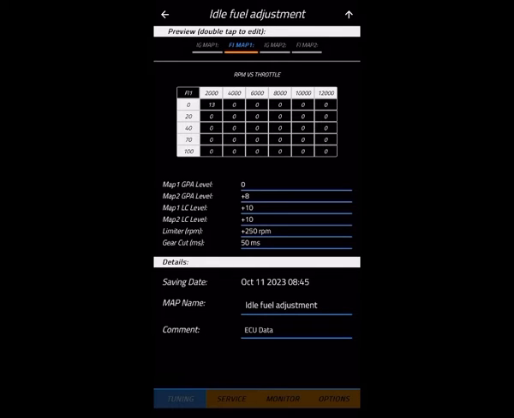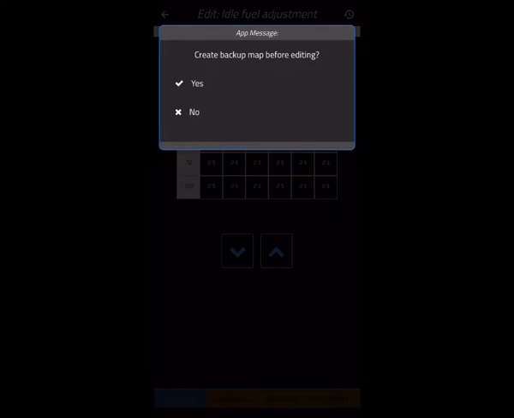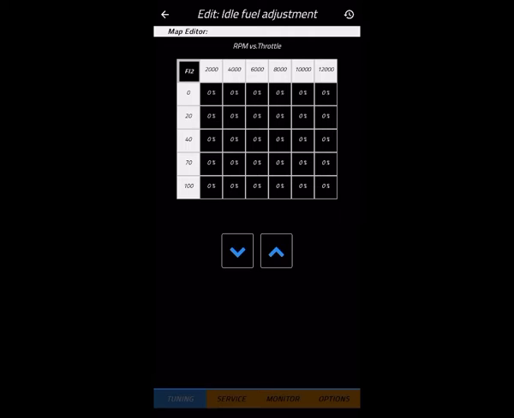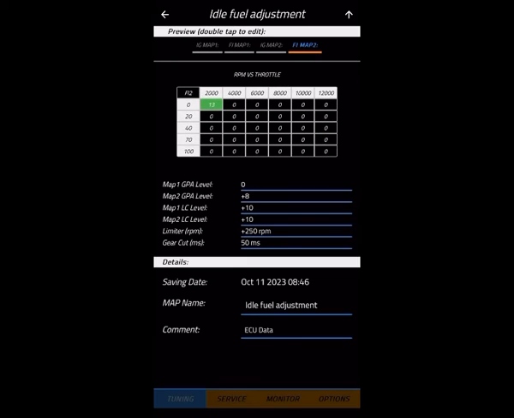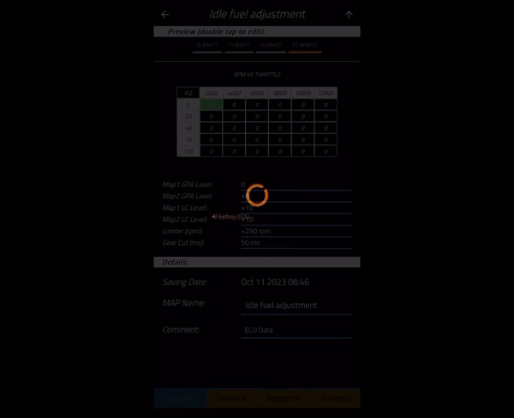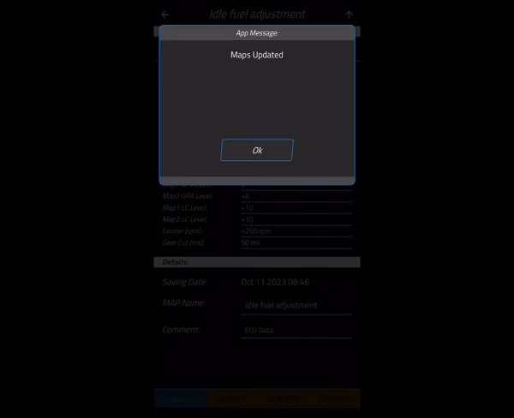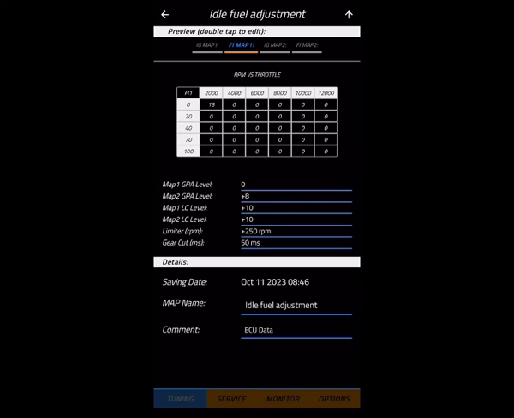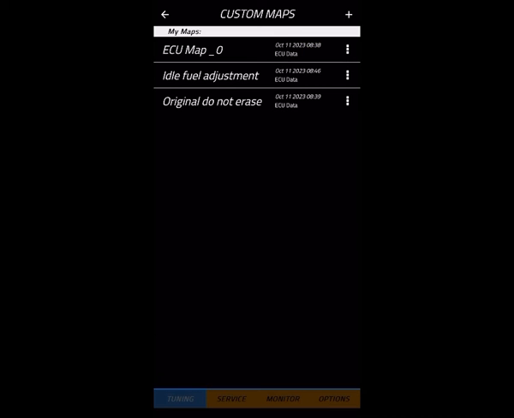If your map two also has the same sort of symptoms, then you can touch the FI map two tab, which is across the top. There it is. You can do the same operation. No, I don't want to change that. And let's say 13 was the good number for me before. I'll put that at 13. I can left arrow out, send that to the bike. Hit yes. And now both of those maps, one and two, are now at 13. And that's as simple as it is.